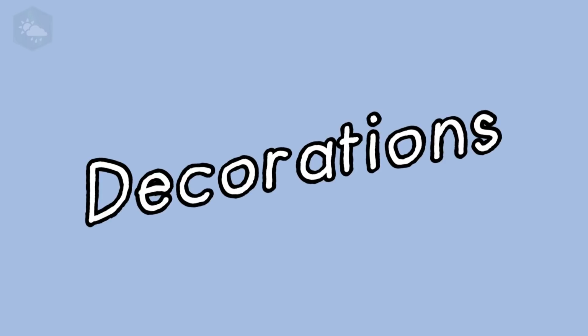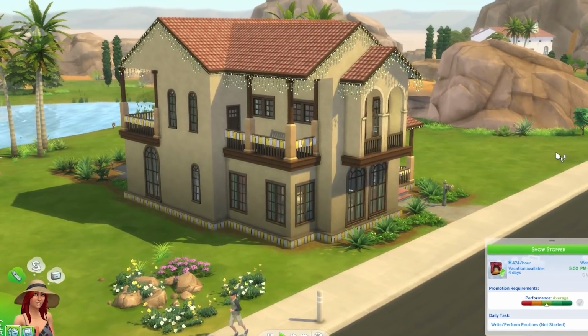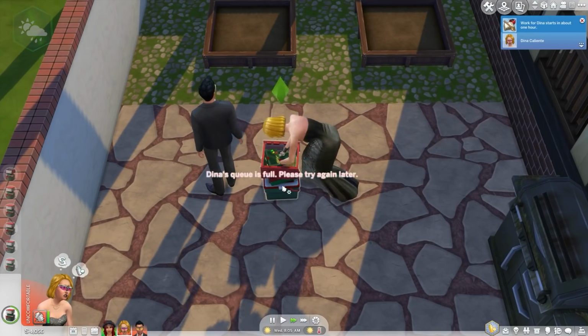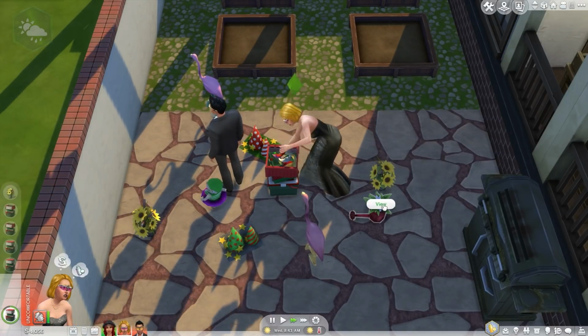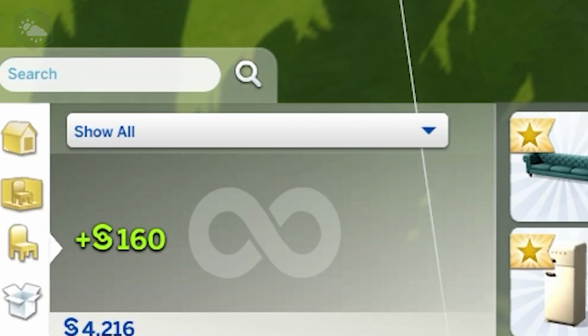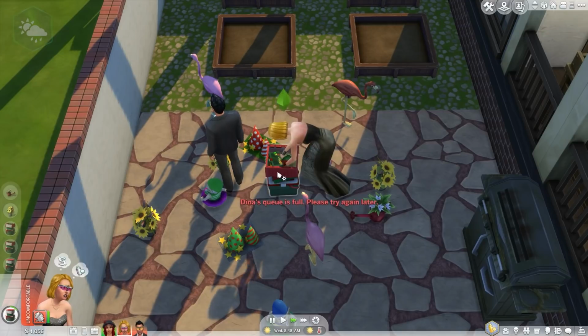Have you checked out the decorations box from Seasons yet? This box will allow your sim to put up exterior decorations on your house. But did you know you can make money off of it? If you dig around for seasonal decorations, your sim will pull out random items for free. You can hold on to them and use them for seasonal decorations, or you can sell them. This is a super easy way to make simoleons, and there's no stopping you from doing it several times in a row.